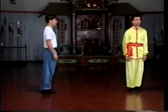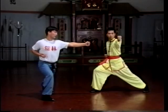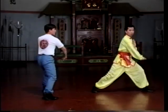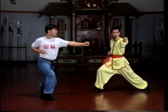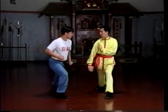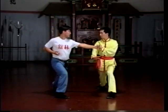Side punch from bow stance. Partners begin in mirrored bow stances. For attack, stand in right bow with left fist out. For defense, scoop block with the right arm while pivoting to left bow. Partners switch rows after each exchange. This technique can also be practiced starting with the right fist in a left bow and arrow stance.